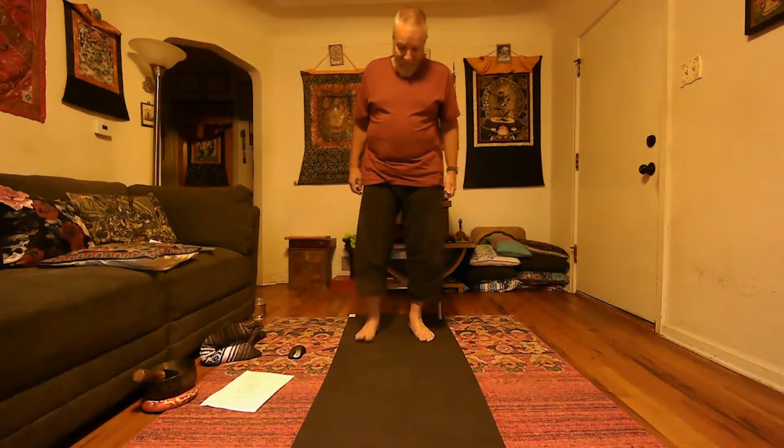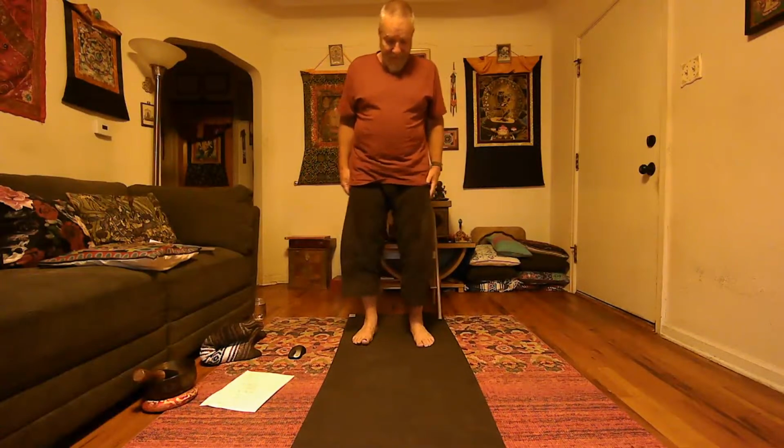So coming to standing, bring your feet about hip width apart, slight bend to the knees, lifting up all 10 toes, and then bringing them back down, starting with the little toes and ending with the big toe. That helps to restore the arch in the foot.